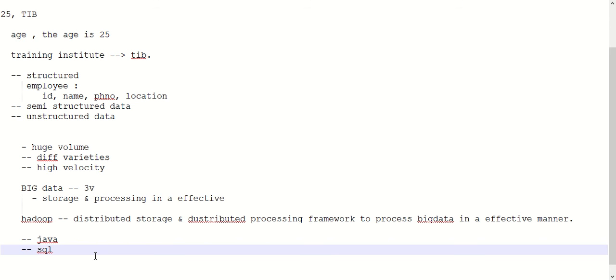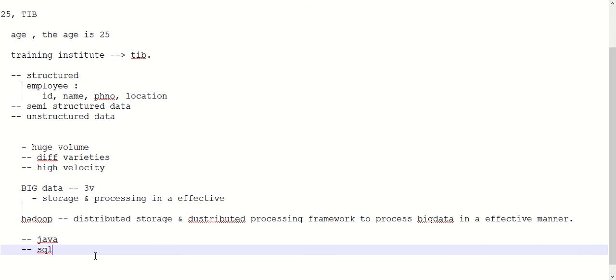Yes, it is preferable that you have at least a good understanding of Java and SQL. Not only Java, any one programming language is enough, but we would proceed with Java because Hadoop has been built on top of Java. If you have an idea of any one programming language, that is pretty much enough, and a good understanding of SQL. But even if you don't have any of these prerequisites, you need not worry about anything.